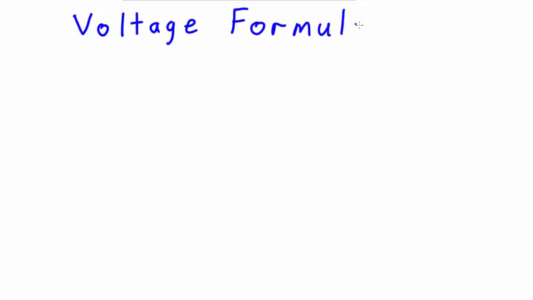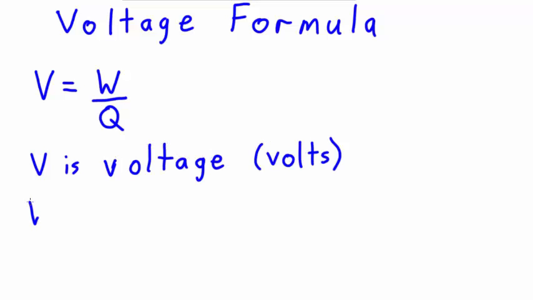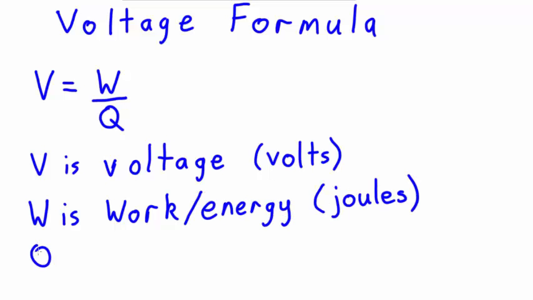I'm going to show you a formula that you can use to calculate the voltage. The formula is V equals W on Q, where V is the voltage, and that's measured in volts, W is the work, or the energy delivered to the electrical component, and Q is the charge that has flown through that component. This is a formula that you can use to calculate voltage. Have a go at this now.